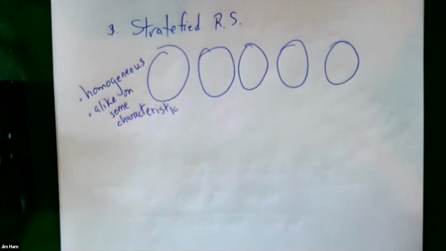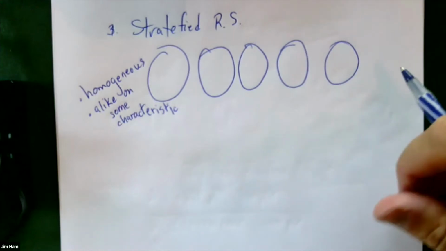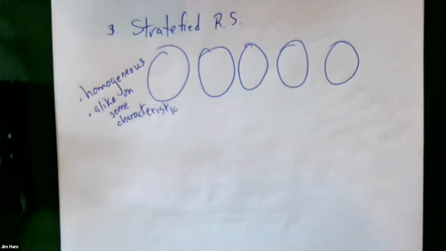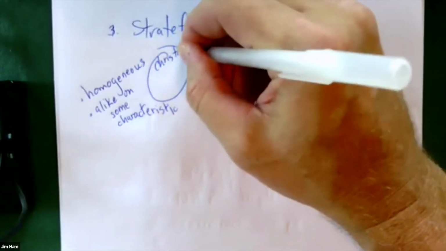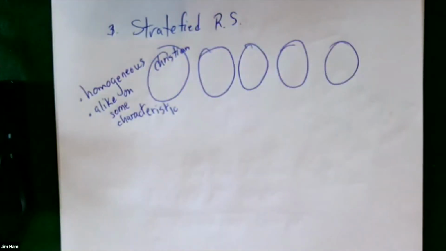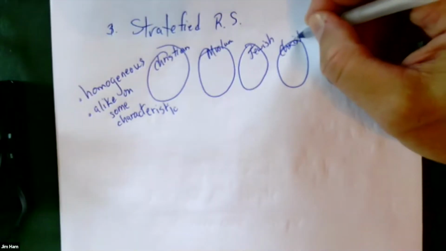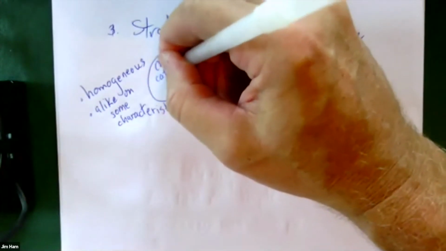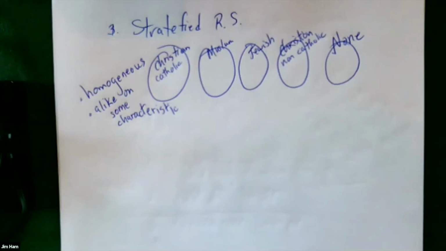Let's say that we wanted to ask, do you believe in the afterlife? And we're going to somehow get a sense of what that is. Now, different religions believe different things. So if we wanted to ask that question, we should probably get some input from all the different religions. So what we would do here is break down all of the different religious groups. A lot of times when they do studies, they break it down into the larger group of Christians that are not Catholic, and then the Catholics.